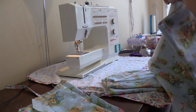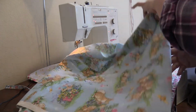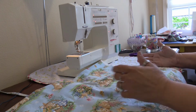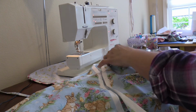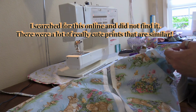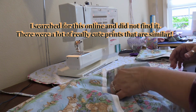Sorry about that. As you can see, this is just the most adorable, cute fabric out there. It's a very old print. I've had it forever, and I'm trying to remember. It's a VIP. Does VIP even exist anymore? Cranston Printworks. I bought the whole bolt when I had my shop in Kansas.